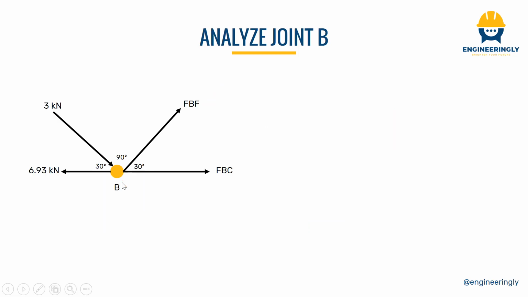And last but not the least, we are going to analyze the joint B and find the forces which are unknown yet, which is the force in member BF and force in member BC. Once we find these forces, since the truss is symmetrical, the forces on the other symmetry of the truss will be the same. Again, we will use the same equilibrium equations. First of all, we will find the values in the y direction. From here, we can find the value in member BF to be 3 kN. Since this value is positive, our assumed direction is okay and the member will be in tension.